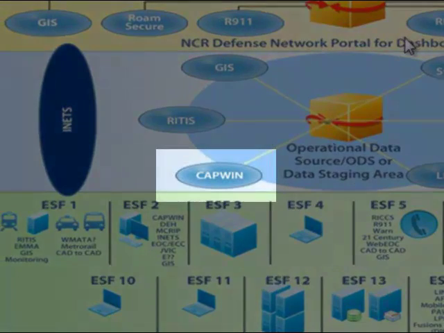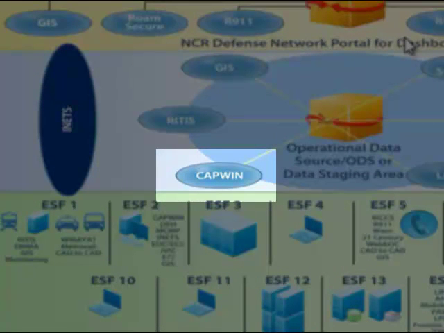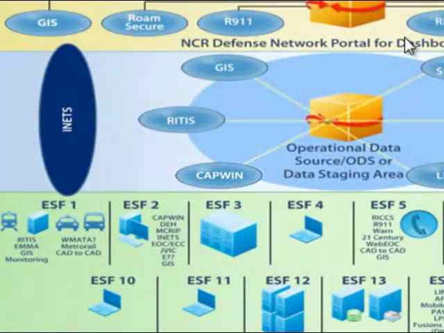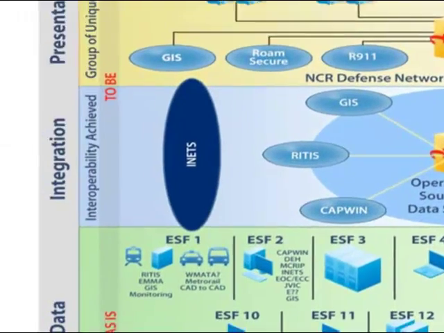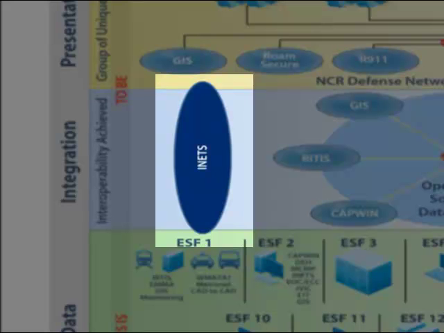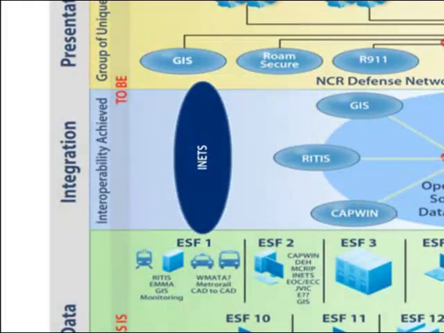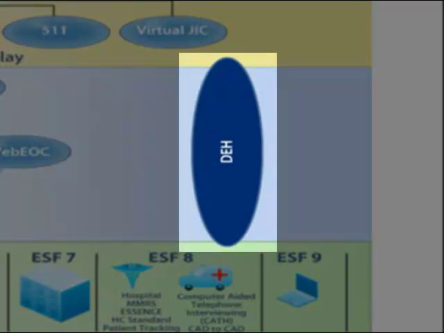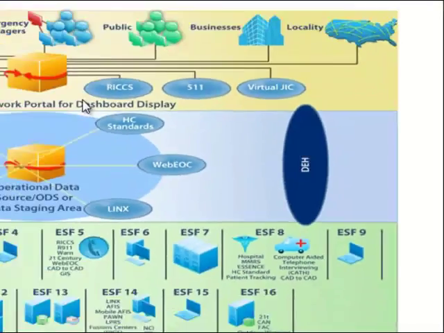CAPWIN at around 7 o'clock in the graphic is another application that's used primarily in law enforcement and transportation to aggregate and push out information. These tools run across what's called INETs. You'll see that navy blue oval in the integration layer, which is the region's fiber network. It exchanges information between the data layer and across this INETs network according to the data exchange hub standards, which is the navy oval on the right side of the integration layer — those are protocols for running information across INETs.